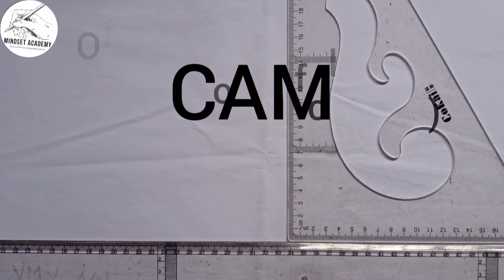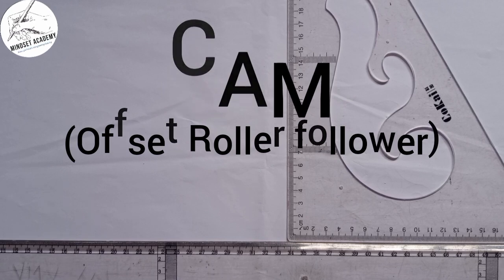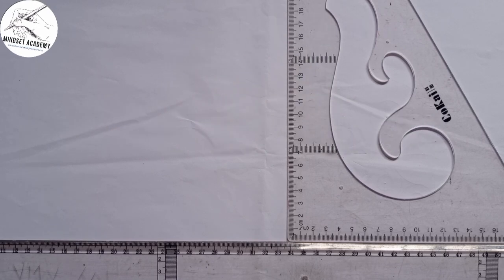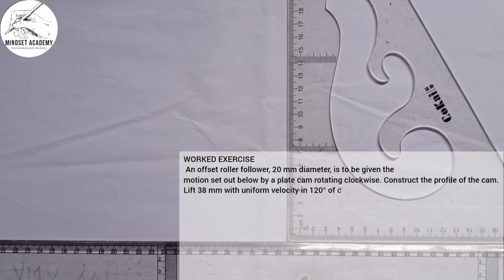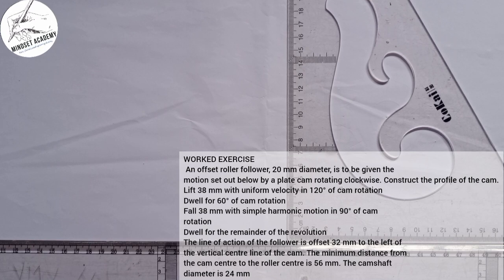In this tutorial, we'll be solving a problem involving a cam. And the question goes like this. It says, an offset roller follower, 20 millimeter diameter, is to be given the motion set out below by the plate cam rotating clockwise. Construct the profile of the cam.